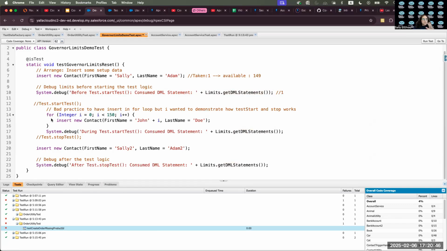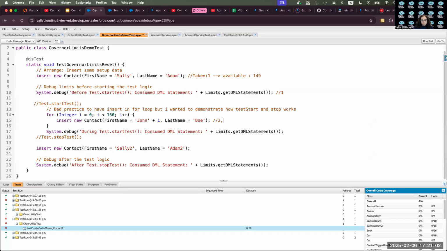Then with the bad practice here, we are running this 150 times. The first time a contact is inserted within this for loop, it will be 2 taken because I already have 1. We keep incrementing the same counter.